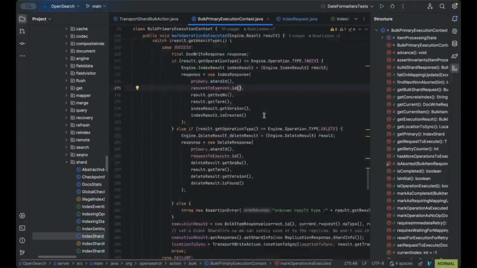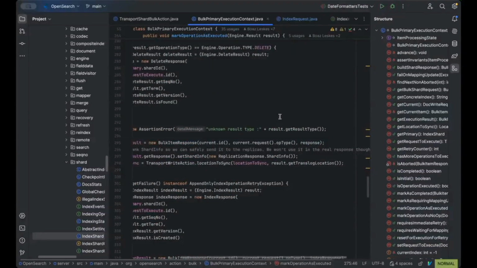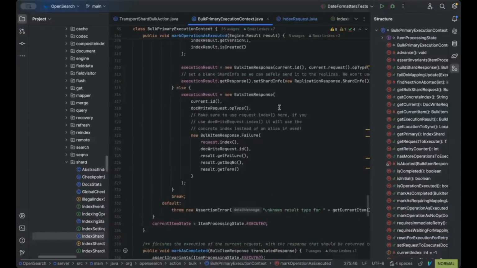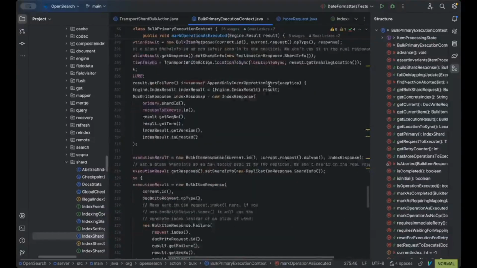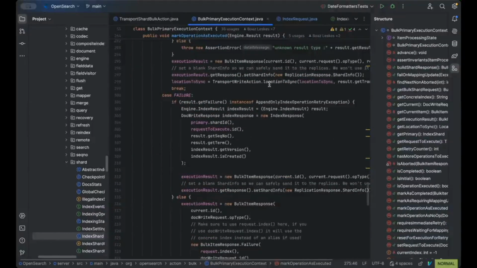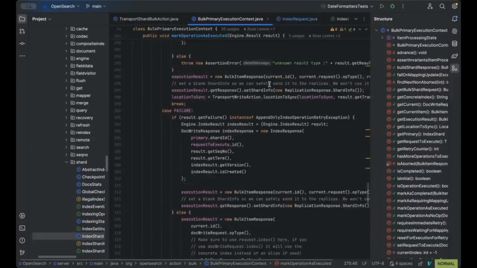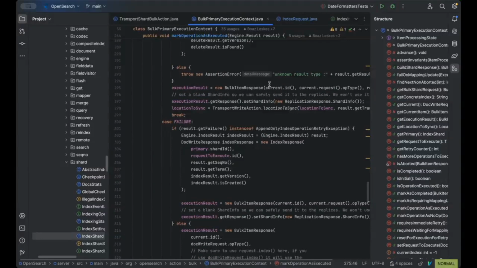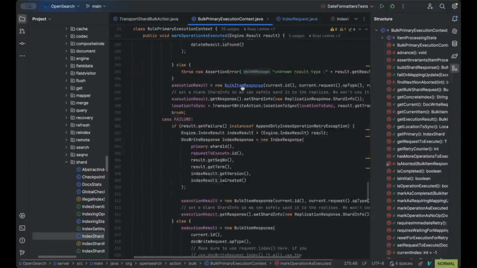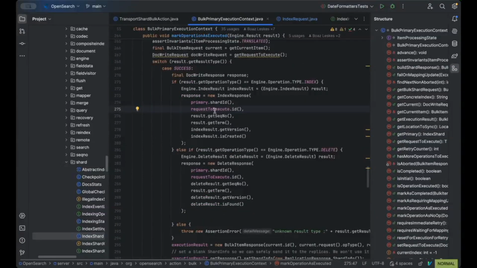At some point, we should check: do we propagate the took time? Maybe not. So we don't actually seem to use the result took time here. I guess the took time is only used for slow logging. We don't propagate that out to the user. That's a bit of a bummer, because as a user I might be interested in how long it took for each thing to execute. On the other hand, it would make the response a lot bigger, so I can also see some value in not propagating it. Okay, so that's how the response was actually created.